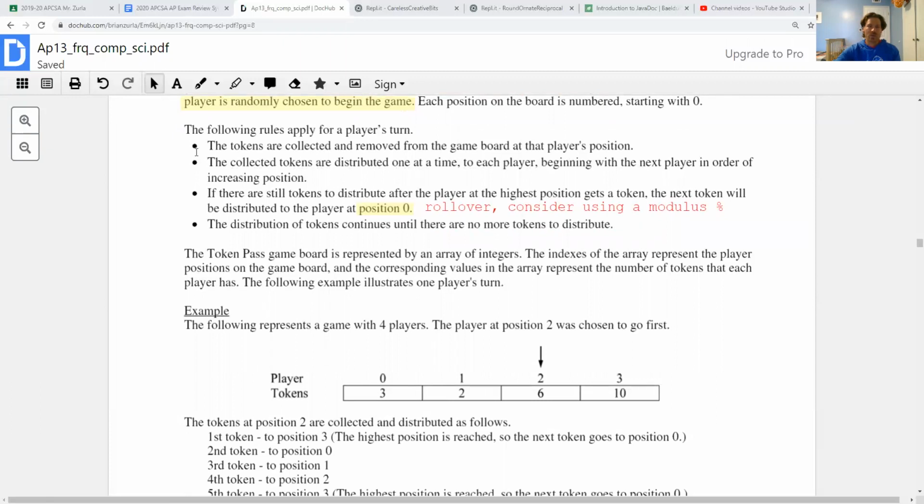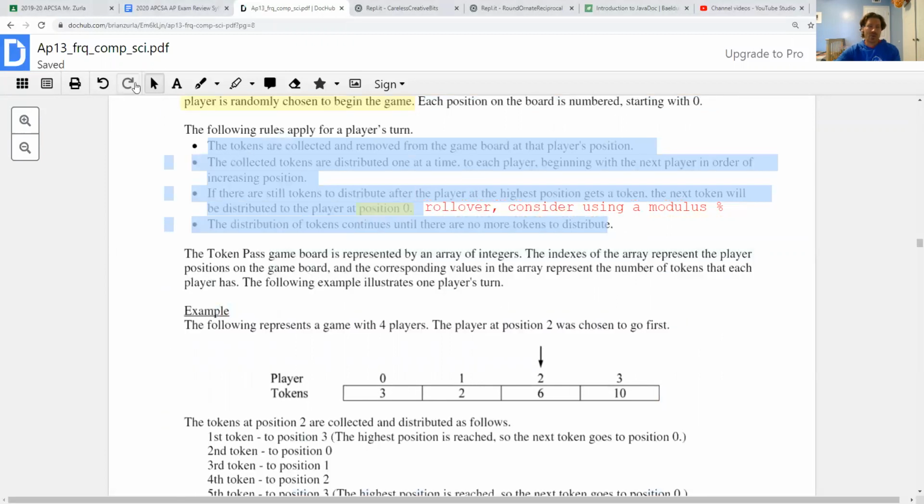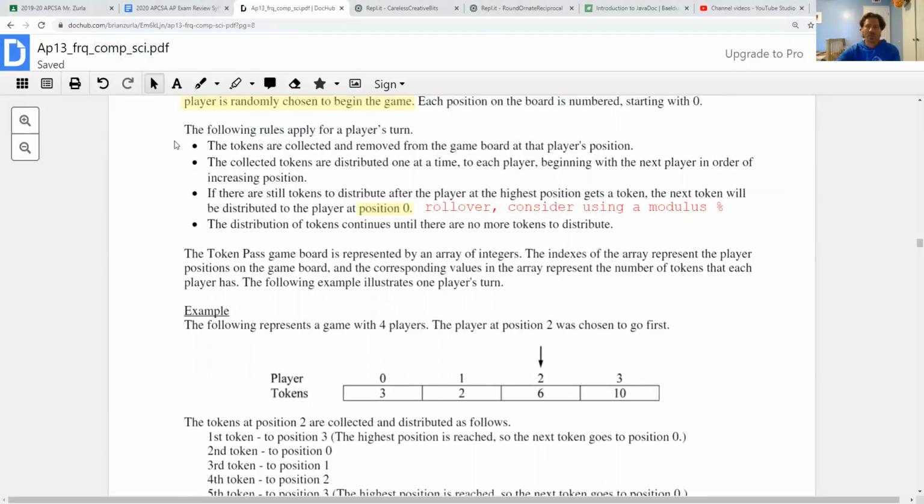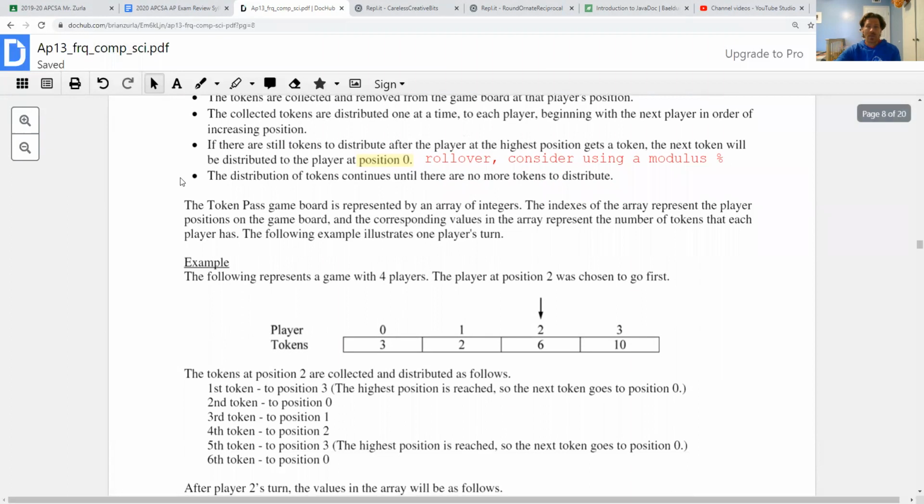And then here's some rules for part B, this bullet point list. Remember, anytime we see bullet points like this, usually it's going to set up like an if scenario. Not so much here. This is more like we have to write a method in part B that just walks through this step by step. So this might turn out to be like 4 lines of code or something else. We'll figure that out. But each one of these bullets is probably going to translate to like a line of code or 2 lines of code as we go through.